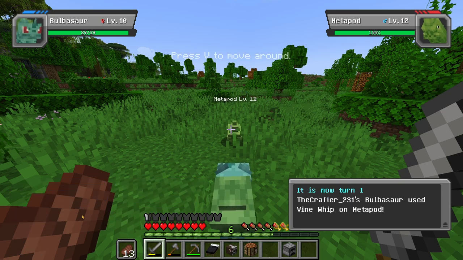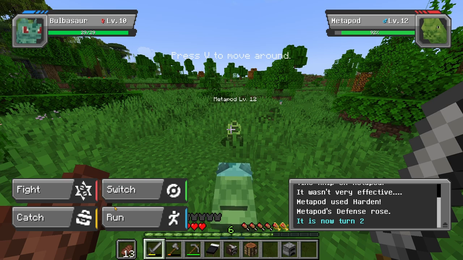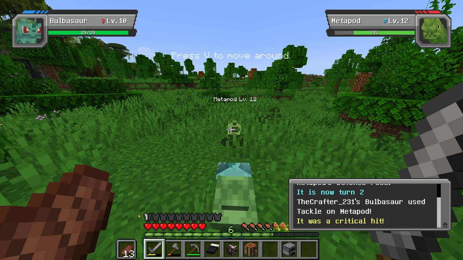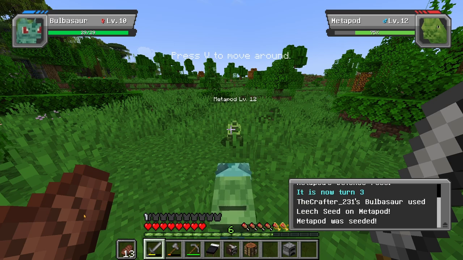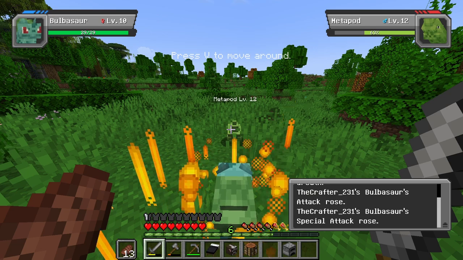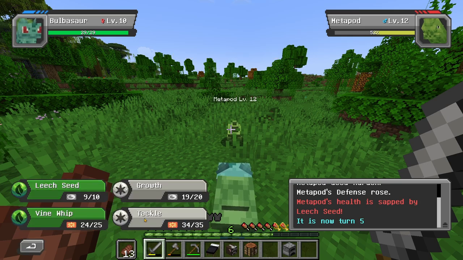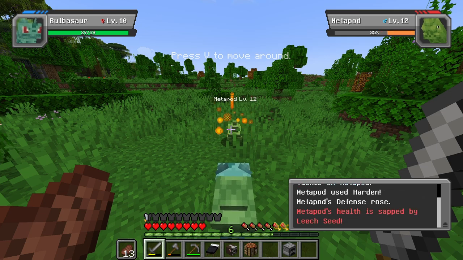Let's use good old Vine Whip. Bro, these guys have Harden. Like, that's all it's doing. Alright, there we go. Sapped its health. I've played Pokemon before, so I know what I'm doing here. Stop raising your defense, dingus. Yeah, no, it's annoying because a lot of times all they have is just one move. And that's Harden in this case.